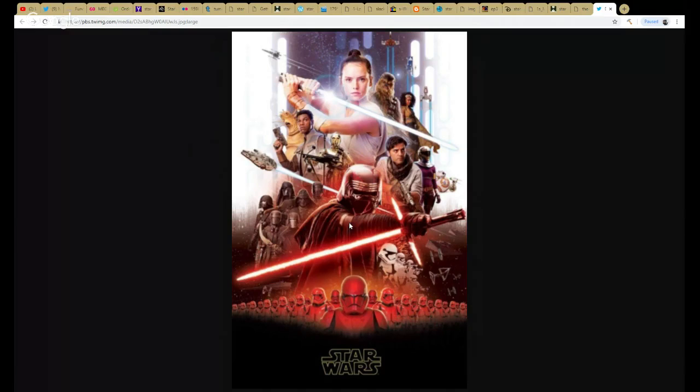Obviously, the Knights of Ren have been teased since the first movie in this new trilogy, so bringing them in is good. There are multiple theories about who they are because they haven't given us any information. My personal theory is that when Kylo brought down the Jedi temple, after he dropped the thing on Luke, he probably went to the other students and made them pick sides.